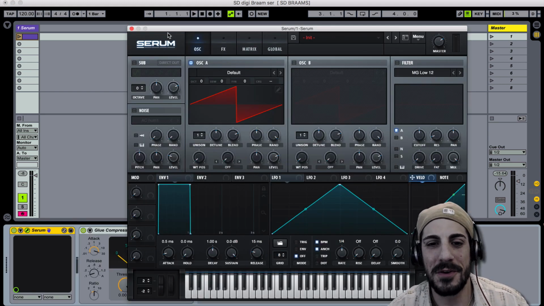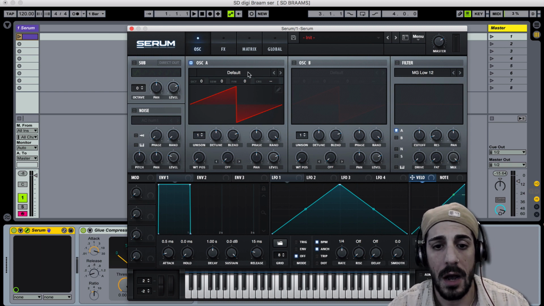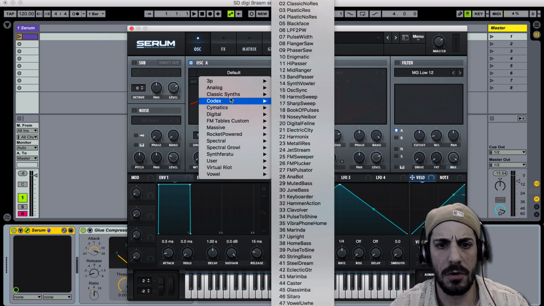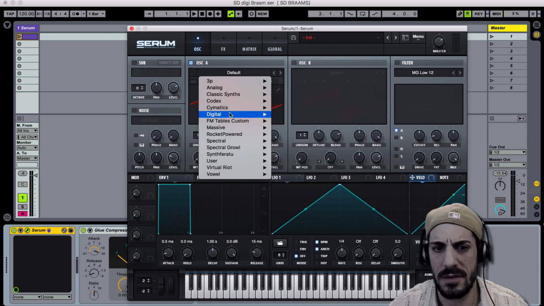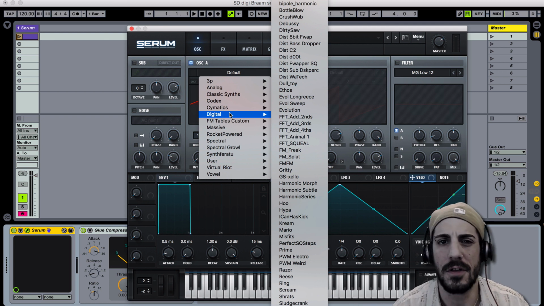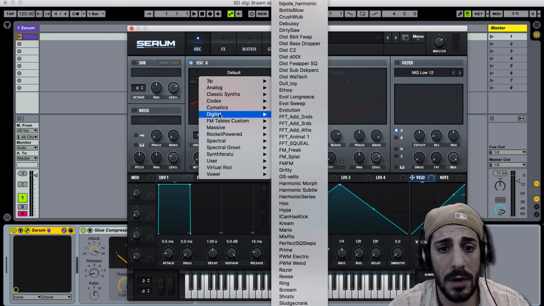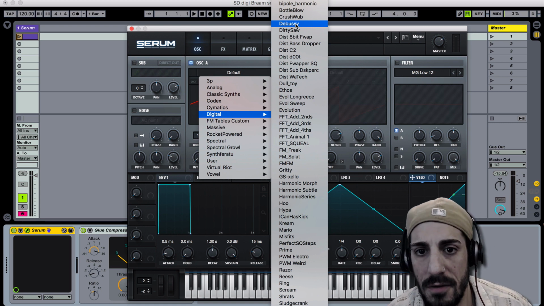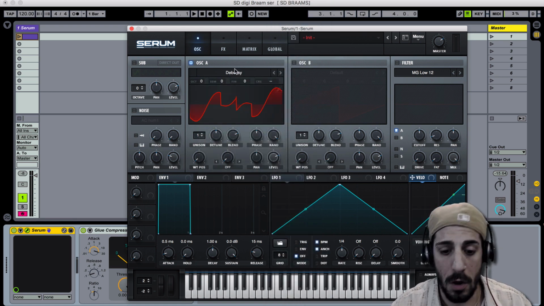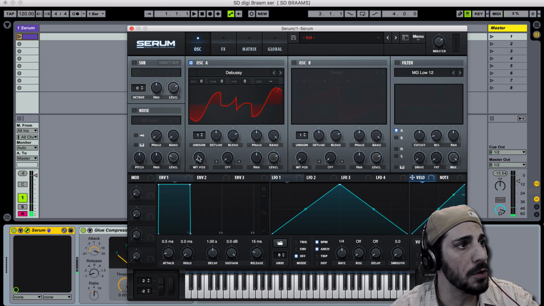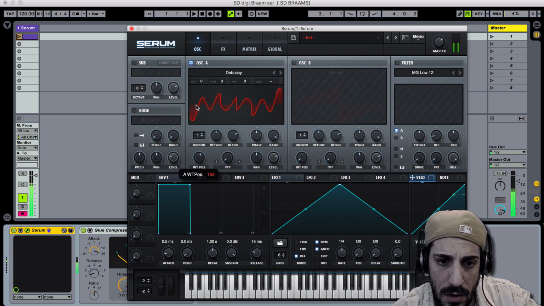So the first thing we're going to do is select our wavetable. I went in under digital, and I know I may have some stuff that you don't have, but I won't ever use stuff that I didn't give you or that you won't have. I'll never use something that you were not able to grab. So under digital, we're going to go up to Debussy. I hope I said that right. And that's going to be our wavetable. Okay? And we want to get a little bit of movement here.